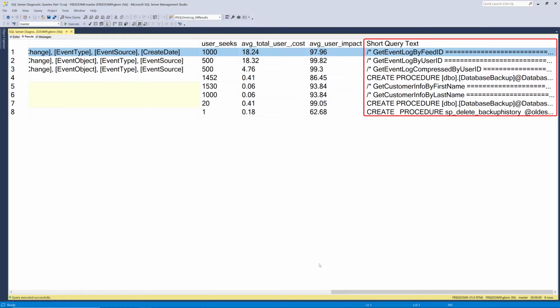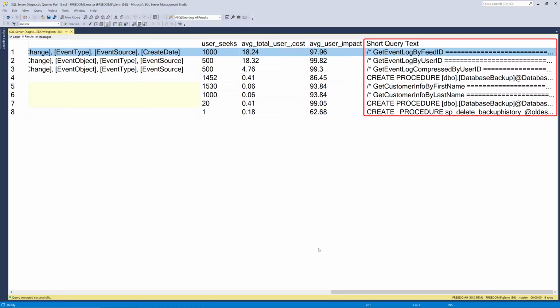And then finally, the last column, which is only available in SQL Server 2019, shows you the first few characters of the query text. So in this case, it's a comment or the actual name of a stored procedure on most of these. And so that's really useful because now you know what stored procedure or what query is triggering this request. And that'll help you make a better decision on whether to create the index that it's asking for or not.